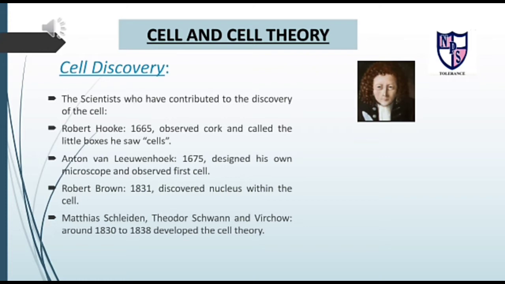The first time the word cell was used to refer to these tiny units of life was in 1665 by a British scientist named Robert Hooke. Hooke was one of the earliest scientists to study living things under a microscope. The microscopes of his day were not very strong, but Hooke was still able to make an important discovery.